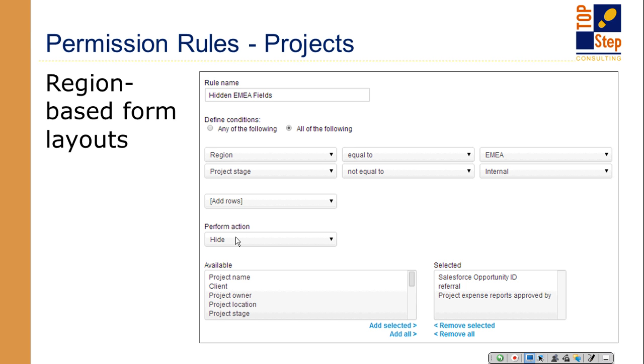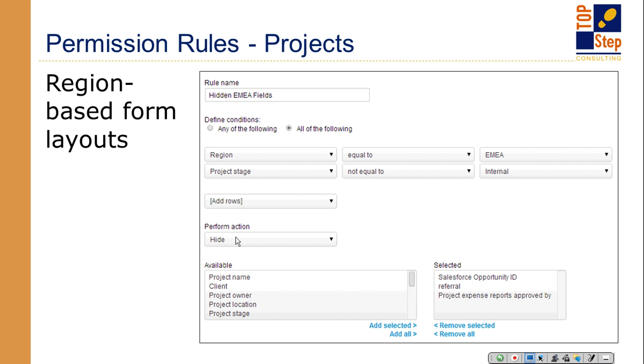So this example here is showing you, in a project, this is a company that has regions. If they define regions on the project, you can have a different form layout for each region. So in a company with 4 regions, and each of those 4 regions manages their projects differently or tracks different fields or requires different fields, you can accommodate that with this region field.